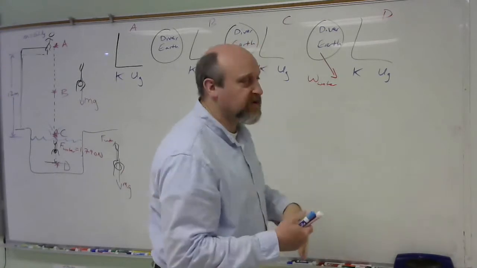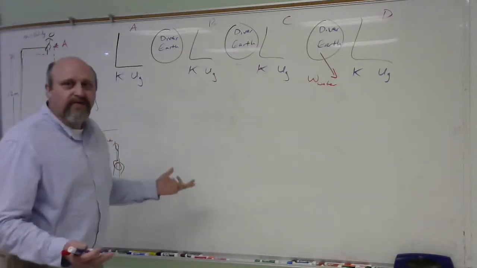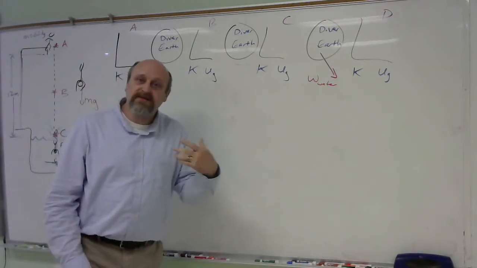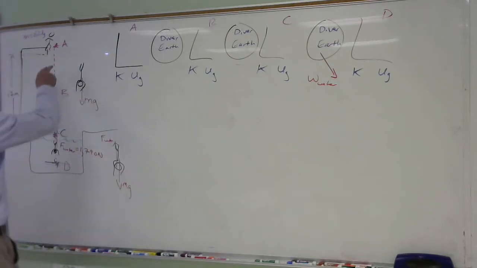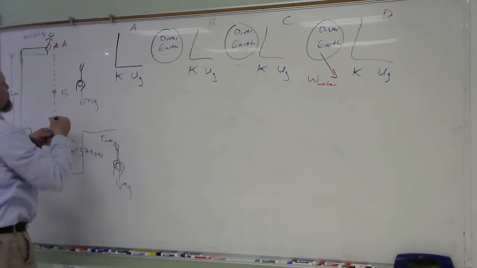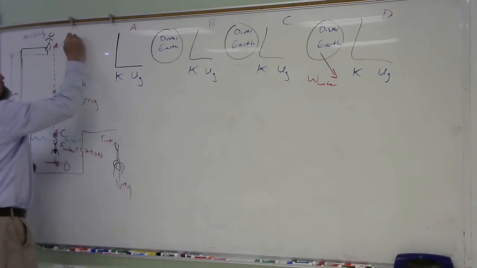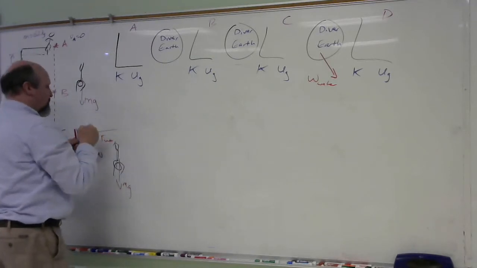So we can fill the zeros in. You say, well, start with kinetic energy. Kinetic energy is 1/2 mv squared. So anywhere where the speed is 0, we could say the kinetic energy was 0. You say, well, yeah. At the start here, we're just going to step off and fall. So we're going to say that at the start here, the speed at A is 0. And so we can say the kinetic energy there would be 0.